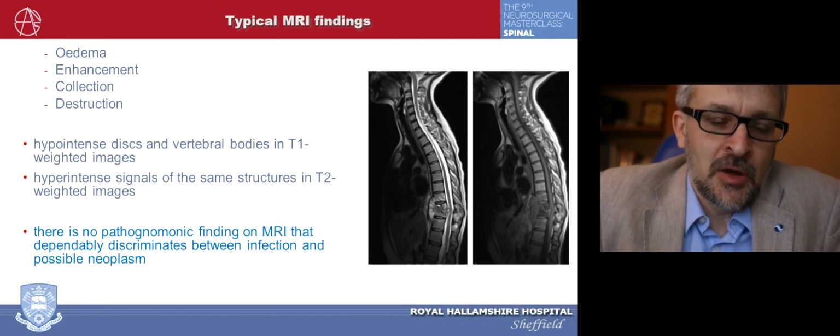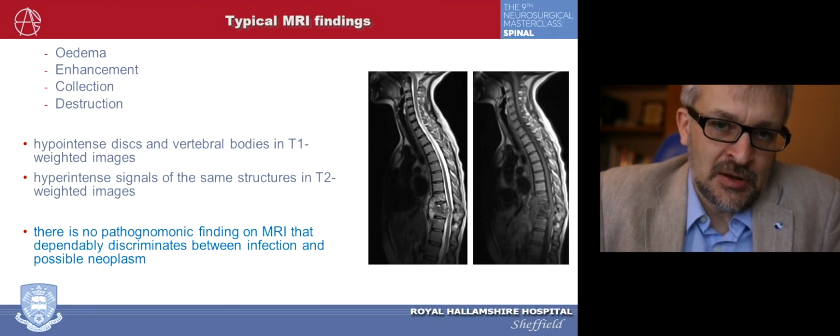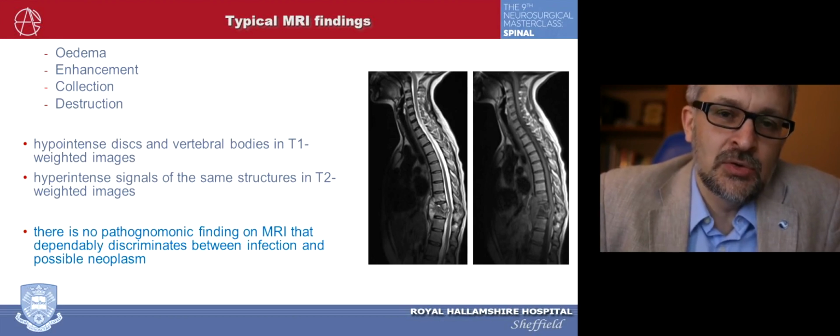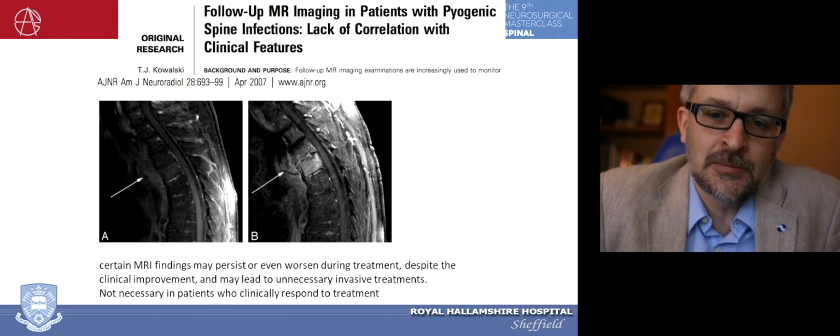What you're looking on the MRI scan, obviously you will see some edema, you may see some enhancement if you give contrast, you may see the separate collection, pus or granulation tissue, you may see some bone destruction. So on T2, this will be usually hyper intense signal. On T1, it will be hypo intense signal. So that's something which you will need to learn when you're looking at the imaging.